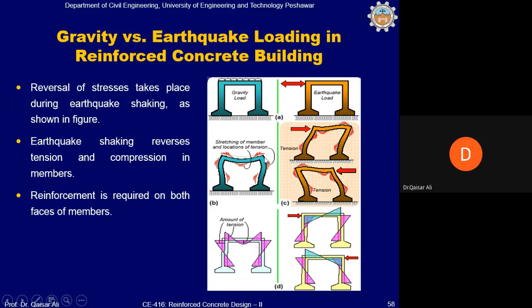Beam column connections are these points. Within the beam, the tensile stresses due to gravity load will be produced in the bottom of the beam at the midspan. But as we move from midspan towards the end of the beam, the tensile stress location will change, and the tensile stresses will then be produced in the upper fibers, which are called negative bending moments, and the midspan bending moments are called positive bending moments.